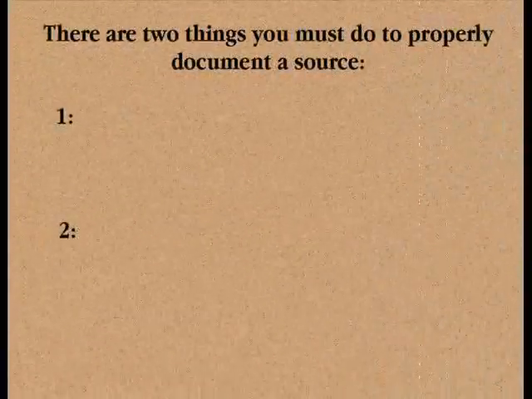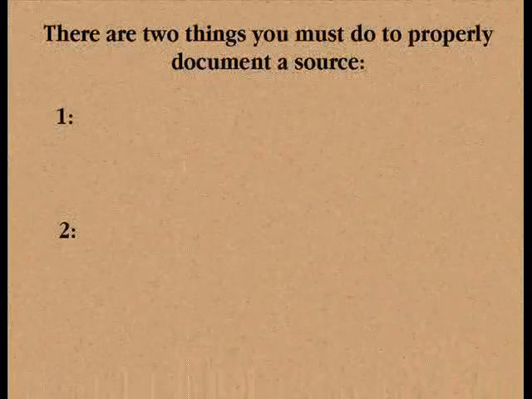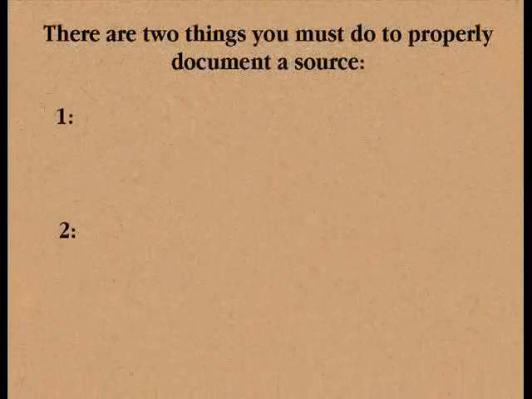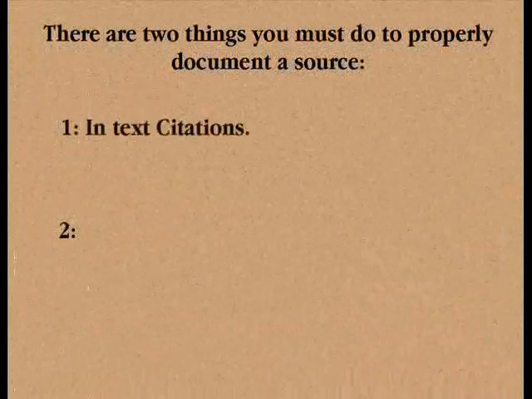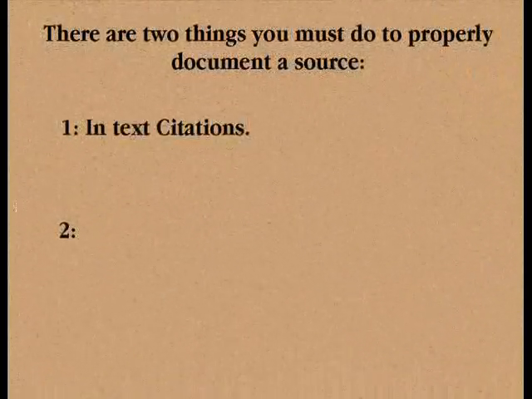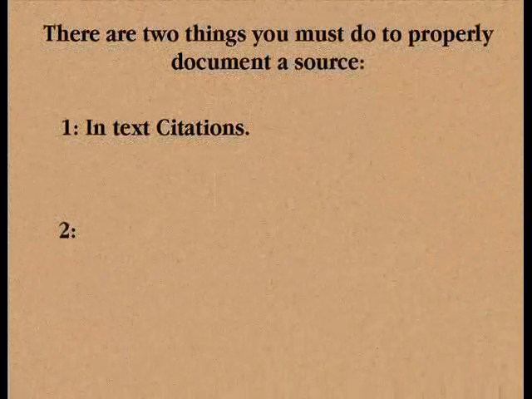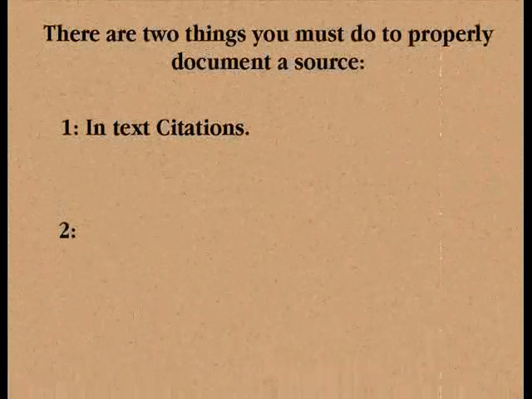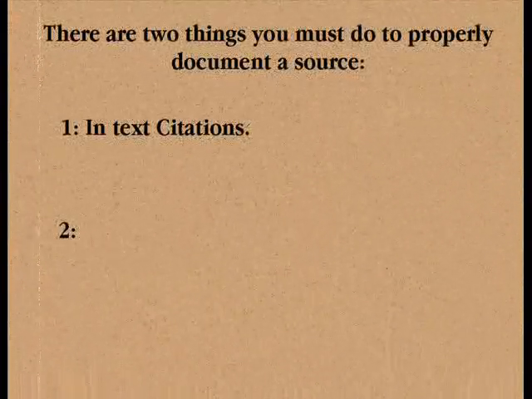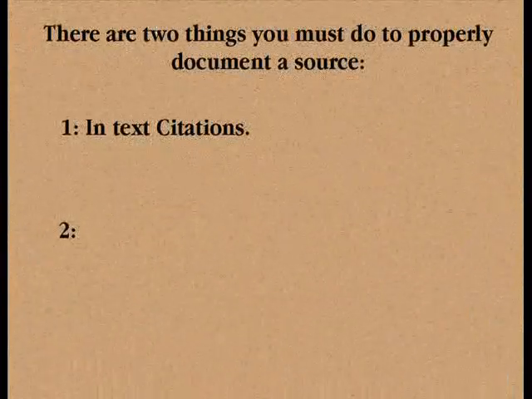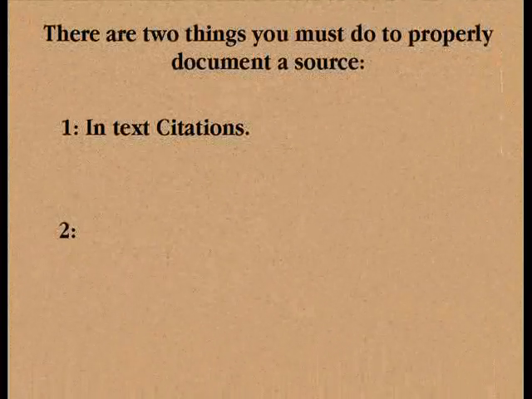Now, then you are probably wondering how to cite sources using MLA documentation. Well, there are two things you must do. The first thing is in-text citation. This is when you mention something that you researched or quote something that you researched in a paper. The in-text citation allows the reader to find which books or articles you're using on your works cited page, but we'll talk about that later.